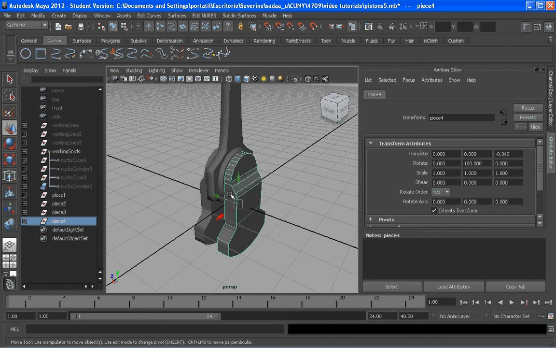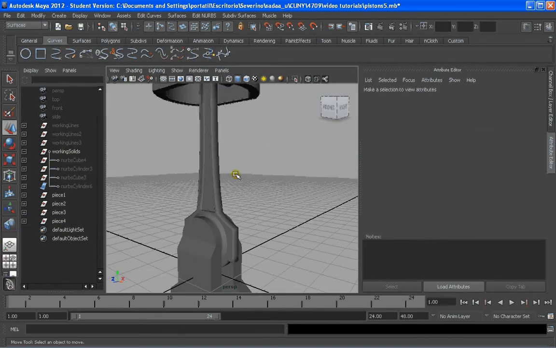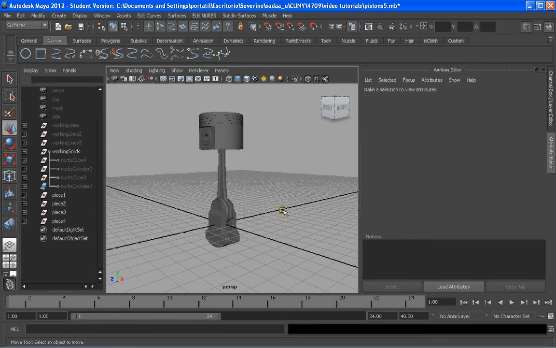I was going to do it here, but I'll do it in the next one with the rendering. I'll have the rendering prepared. I'll talk to you guys about that in the last little tutorial.